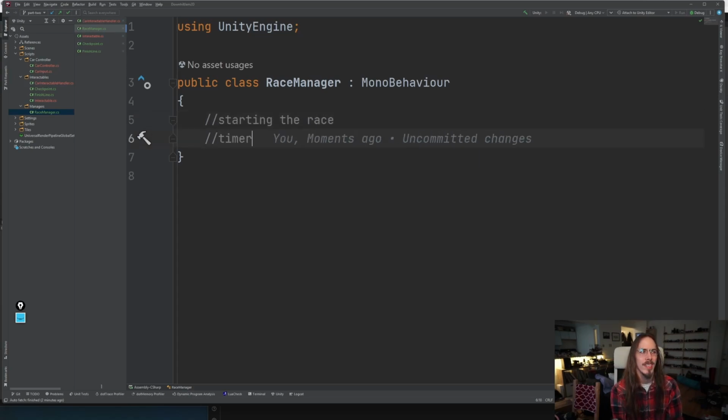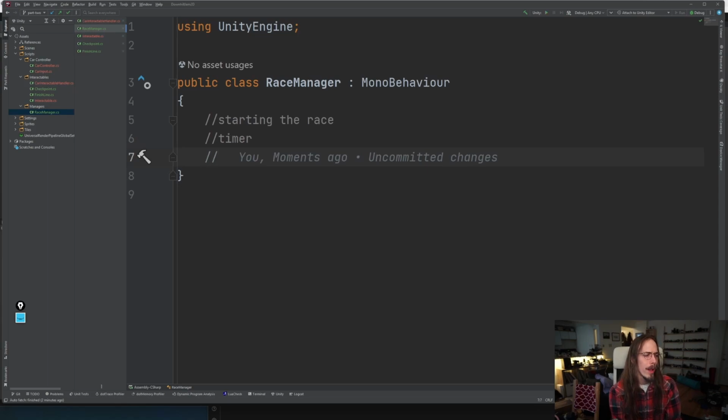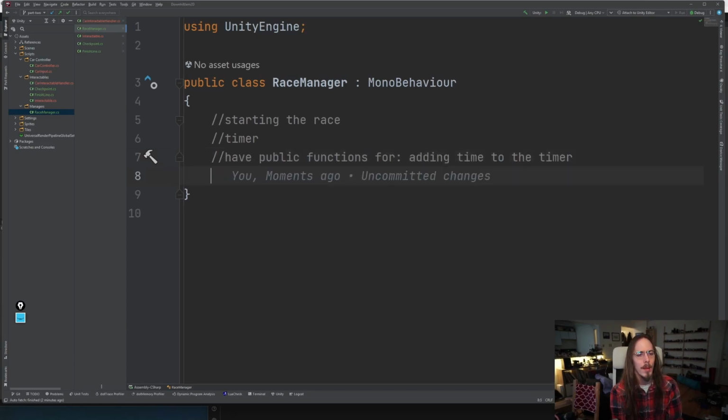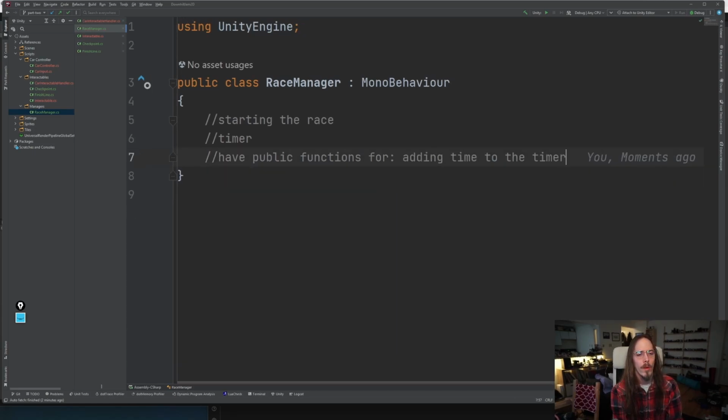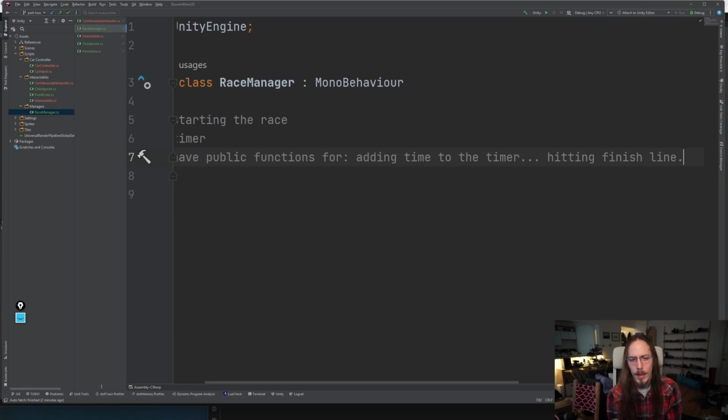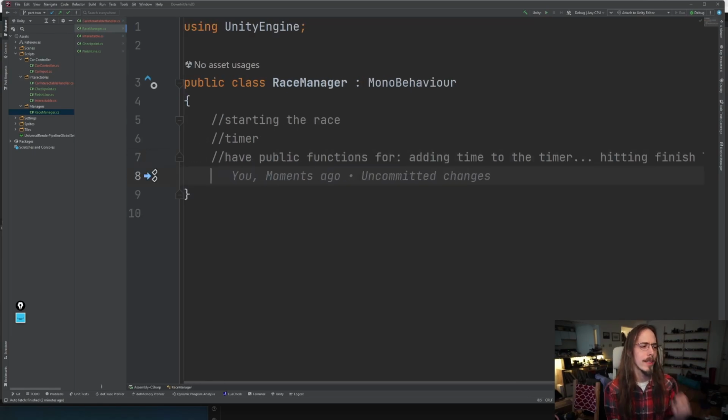It's going to be in charge of a timer, and it will have public functions for adding time to the timer and for winning, hitting the finish line. Yeah, it's gonna do all that logic, mostly on the timer and keeping track of the win and lose conditions, which makes sense.